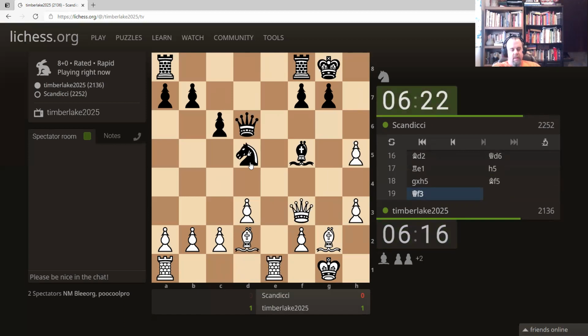Queen f3. So at a3. I would guess a3, defending against any knight before attacks. Oh, well, then there's this. So a Trinquate here, of course, will kind of straighten out white's pawns a little bit.